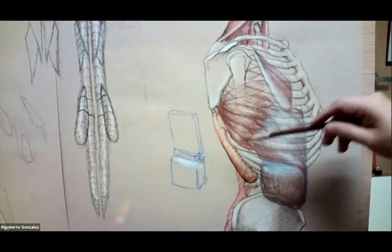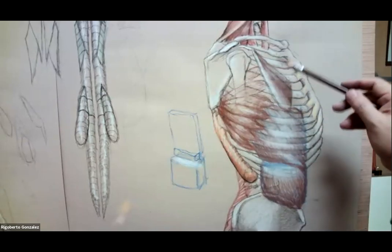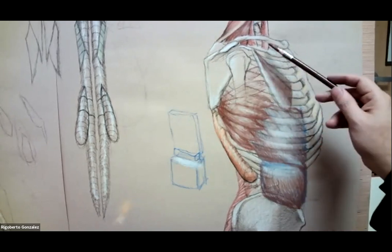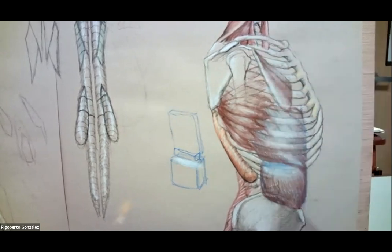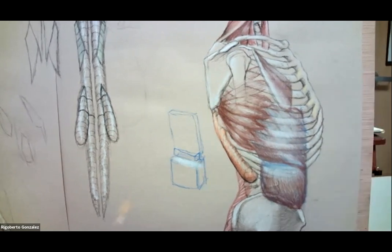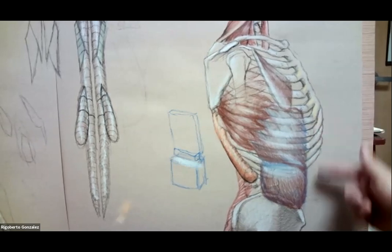Okay, so we've got, color it up here lightly because we're gonna do the pectoralis major, and then what's gonna cover up all this here. But don't forget that the serratus goes all the way up to the first rib. Okay, we'll wait here. We're just gonna do the rectus abdominis, which is the muscles on front of the stomach.